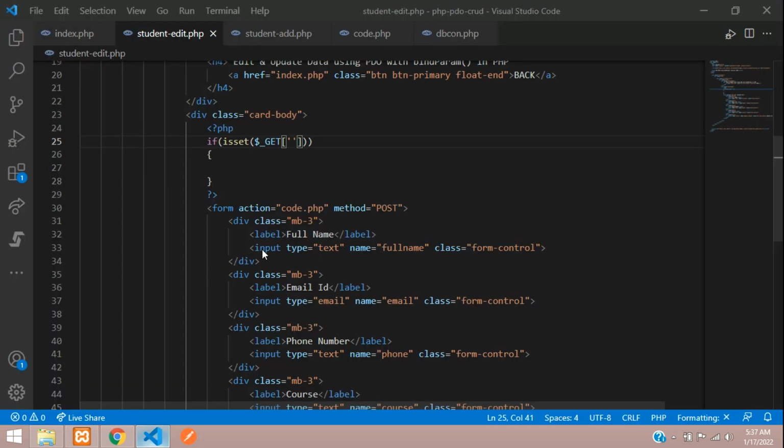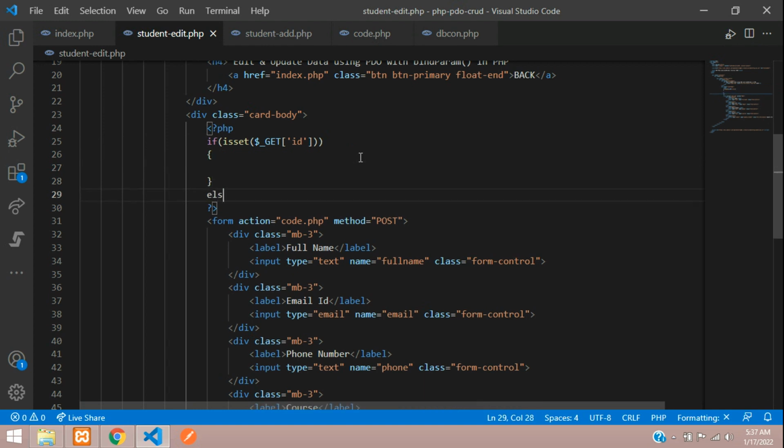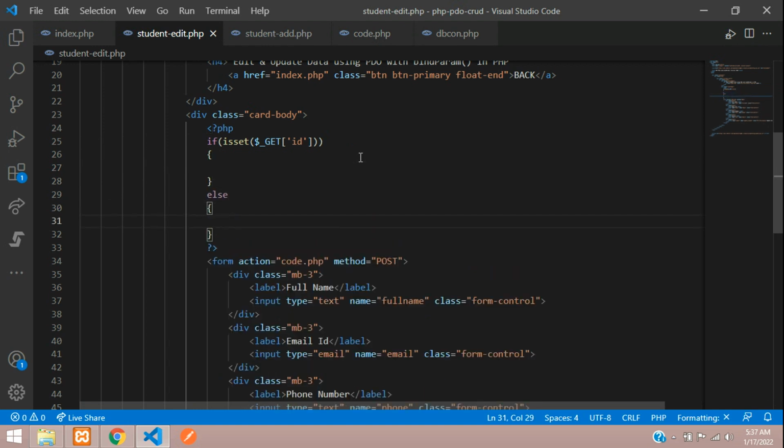If ID is present, then come inside, else you have to echo in an h5 tag that no such ID found. As per your message area, you can just display that.